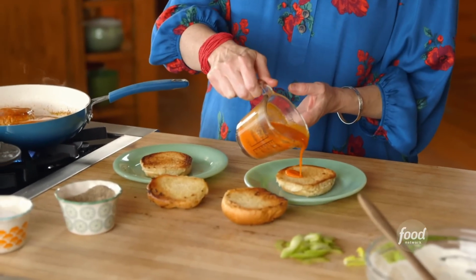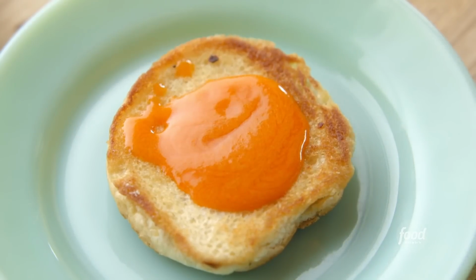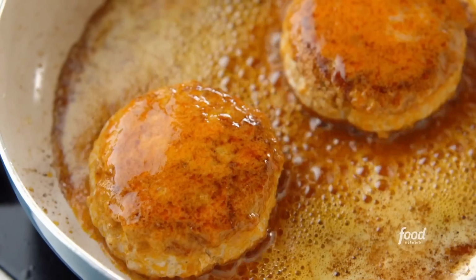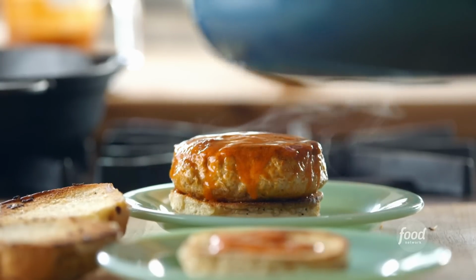Okay, now I'm gonna get some of this sauce. This sauce is getting a workout. I'm gonna pour a little bit on the bottom bun. Okie doke. Time for the burgers to go on. This is a burger fit for a teenage boy.